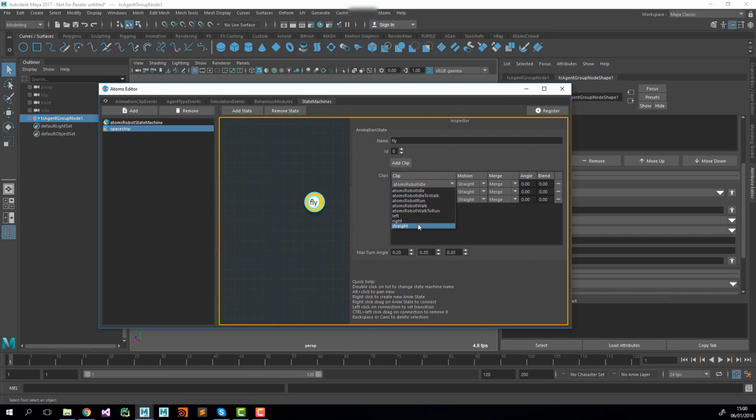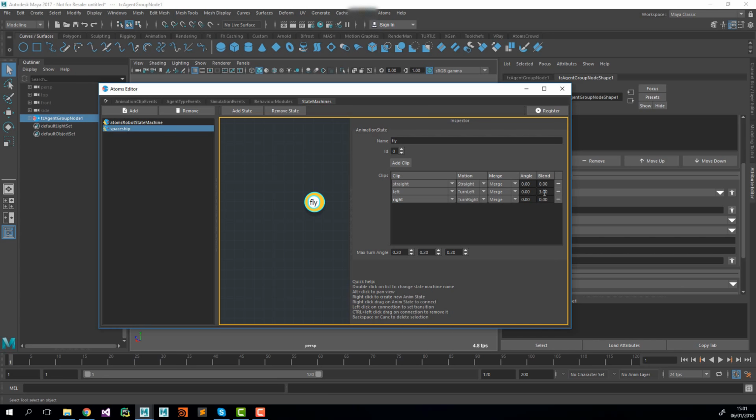So the first one is going to be my straight clip, and the motion is going to be set to straight. Then I'm going to add left, and here right, and for left I'm going to say turn left, and right turn right. Now for the straight clip, I'm going to leave these two values as they are, but for the left and right I'm going to change them. So the first value is the starting angle from when the state machine is going to start blending from the straight clip to the left clip. And then the blend is the number of degrees, so let's say 3 in this case, that is going to be used for blending these two clips.